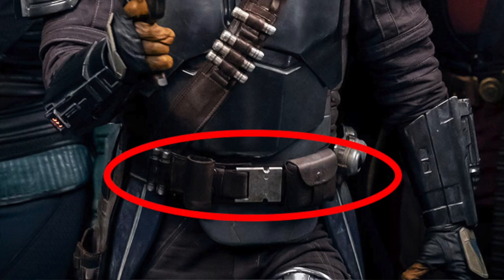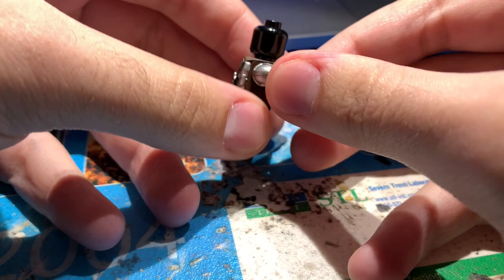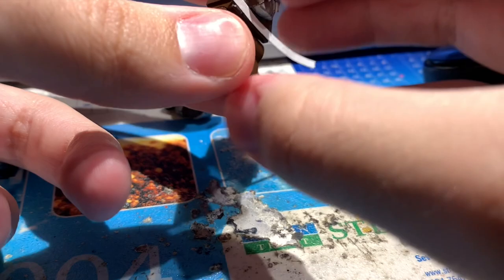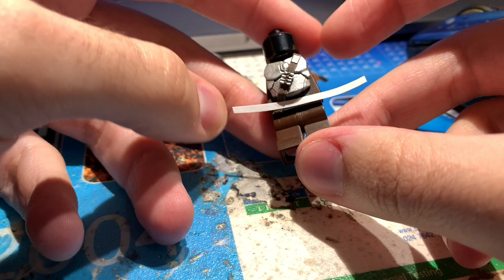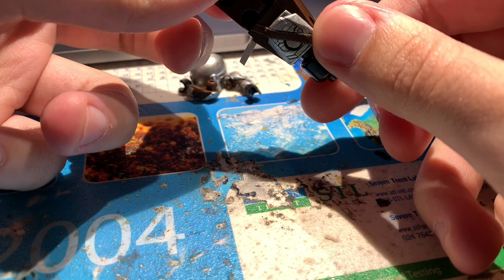Okay, so here we go. I've got a really great example today with the Mandalorian's belt. I'm simply taking a piece of shipping label and I've cut the Mandalorian belt strap out of it. Cutting basic shapes out of paper is something we've all been doing since we were little kids — that's really all you're doing here. Go slow, make sure you're getting the shape right. It's all about trial and error until you get the exact shape, and always pay attention to size and keep things consistent. Be intentional about how you want the strap positioned on the minifigure.